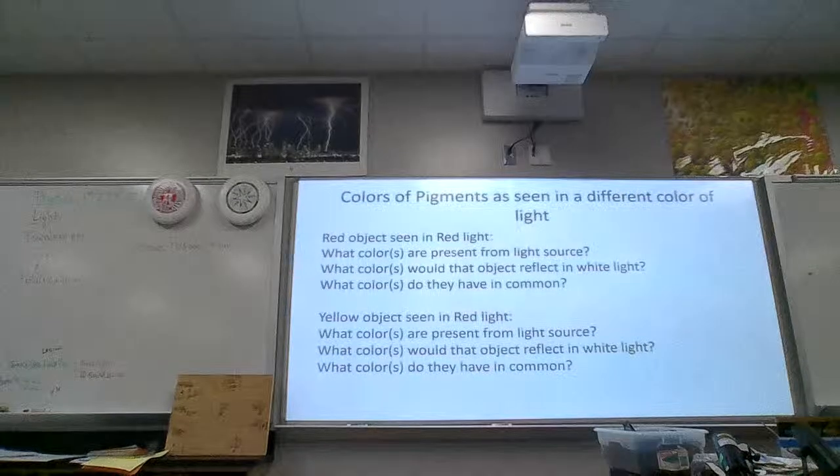So, what color is that reflecting? Reflecting blue. What color is this not allowing to get through? Blue. So it looks black. So if this was red light coming from here, there'd be no blue light to reflect. It'd only absorb red. So it looked black.